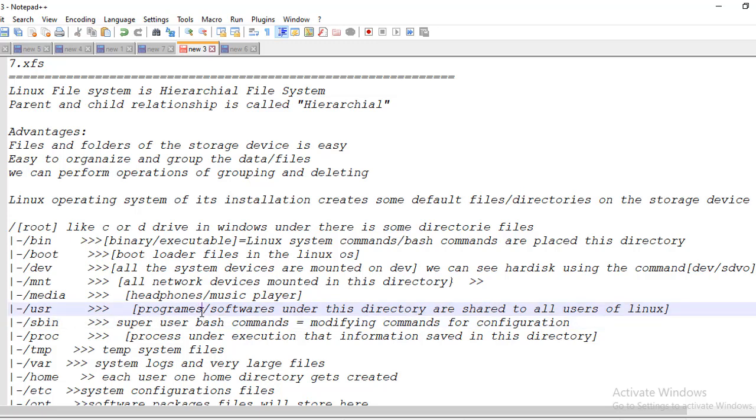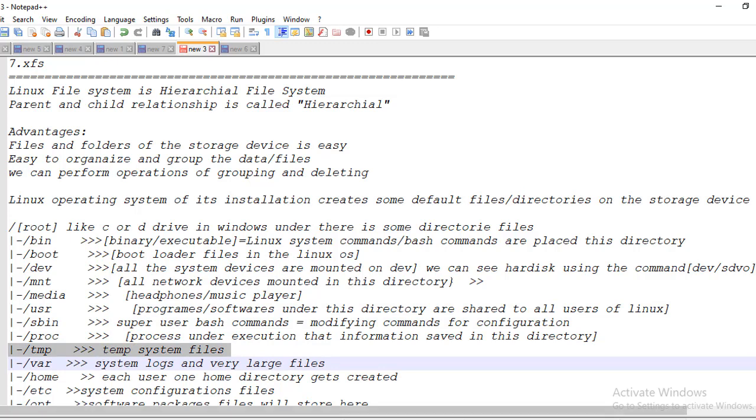Coming to the next directory, proc. This holds the processes under execution, and that information is saved in the directory. For example, if you are installing some application, the data will be stored here in proc. Mostly this is how we check how something is working when we are installing or performing something, like the Task Manager in Windows. We can see how many applications are running, and if you are stuck in any application, we can go to Task Manager and end the task. Like this, we use the proc directory.